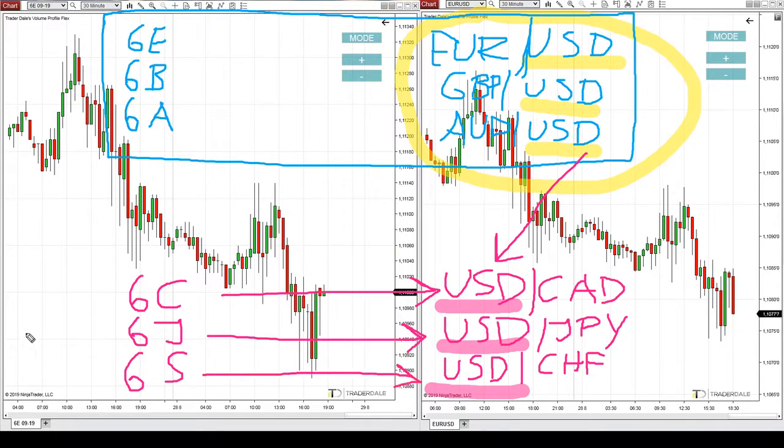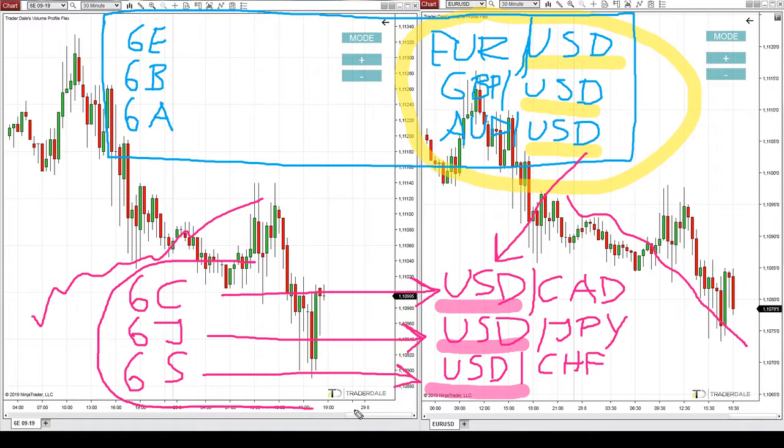That means if futures on Canadian dollar go upwards, then US dollar, Canadian dollar will go downwards in exactly the same way. They are heavily correlated, almost 100% correlation. So the charts will look the same, only reversed. One will go upwards, the other one will go downwards. For those pairs, it's like that.